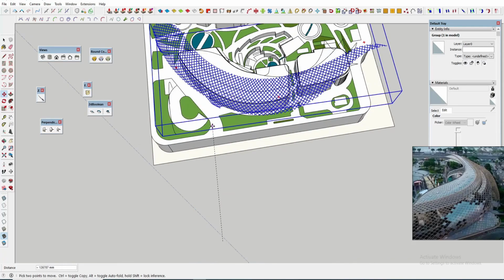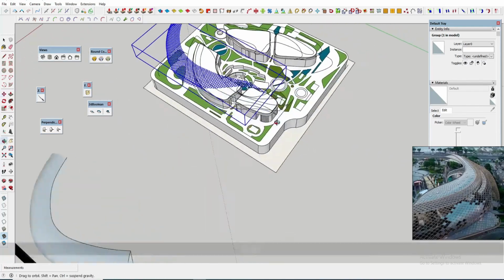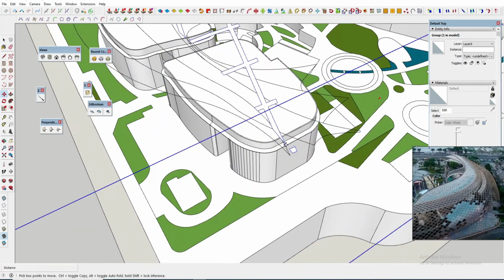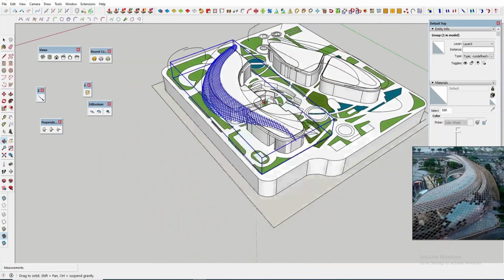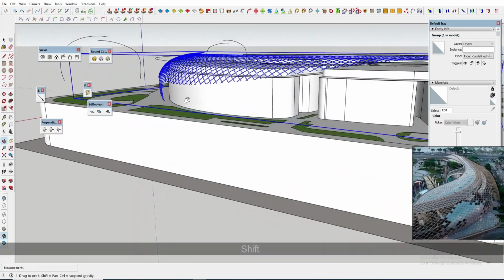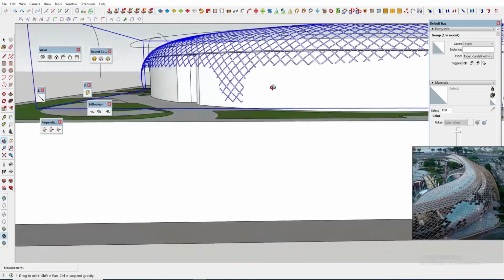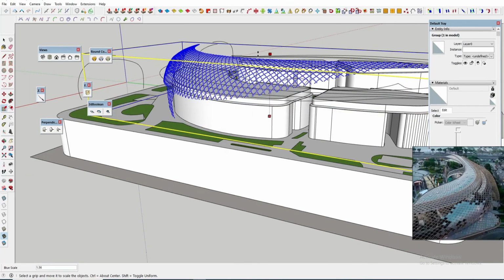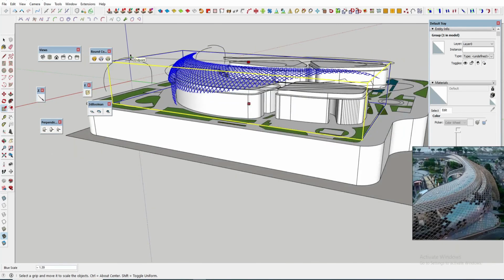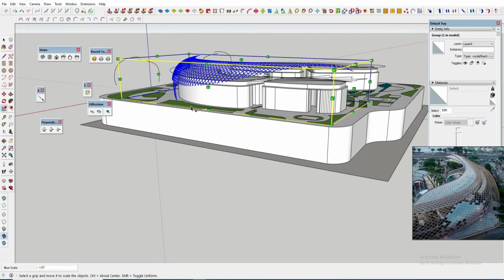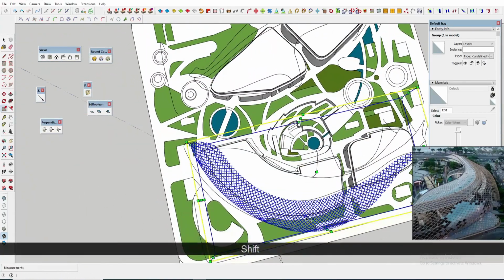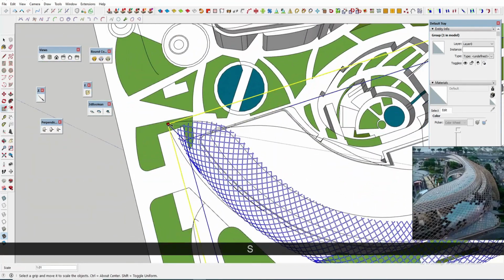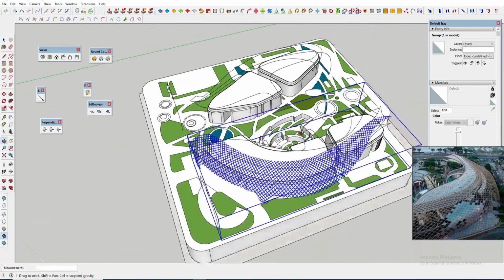So we are placing in the right location here and to do scaling little bit according to the model. Okay, now one side of the surface is ready.